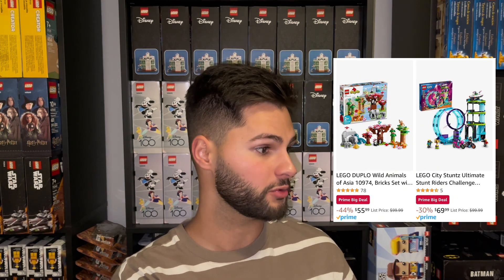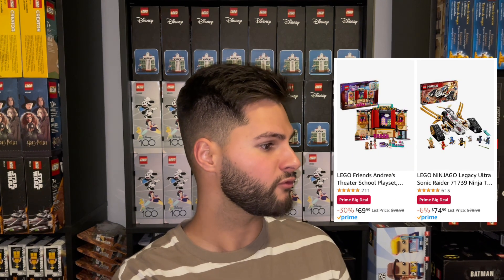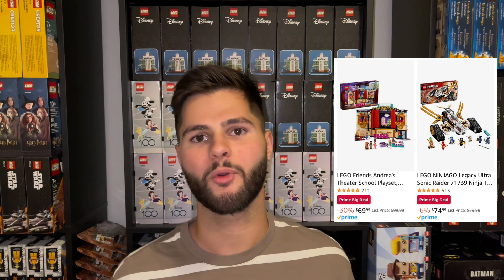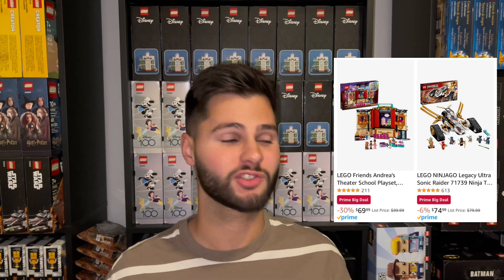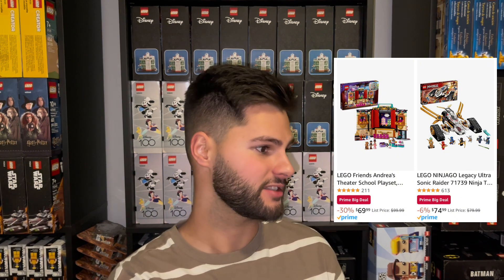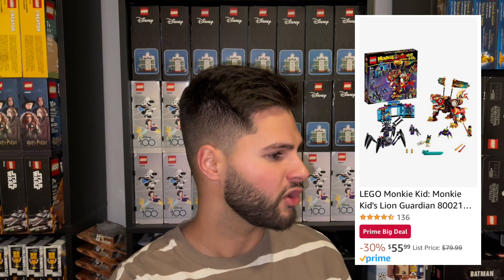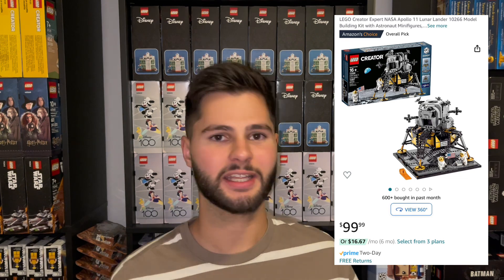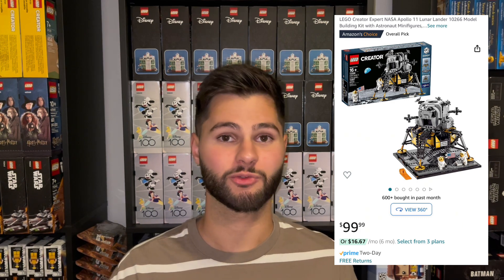Another City Stunt set was 30% off. The LEGO Friends Andrea's Theater School was also 30% off — but since it's the same discount as lego.com, you'd much rather buy it from LEGO to stack with gift with purchase, Double Insider Points, and Rakuten. They also had the Legacy Ultrasonic Raider for Ninjago — that retired in mid-2022, yet it's still in stock on Amazon somehow, at a 6% discount. The Monkey Kid Lion Guardian was 30% off — it retired last year but has lingered in stock on Amazon. And they had the Lunar Lander set for 30% off — stack that with your Amazon Prime card and that's 35% off, which is a really good deal for that set.